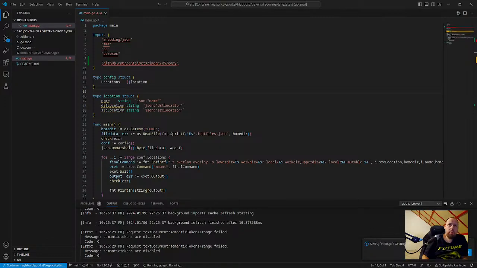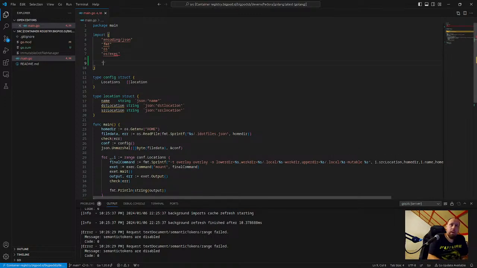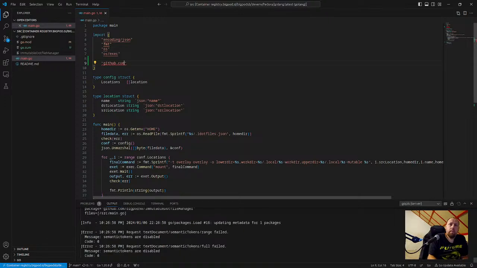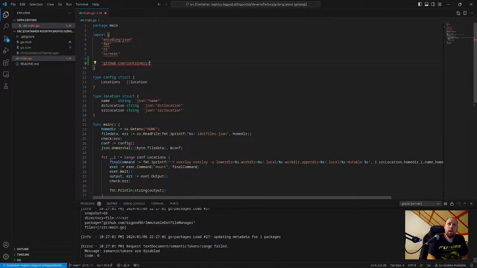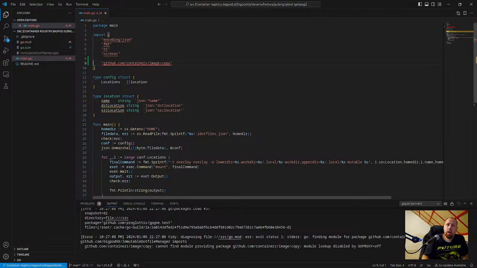Containers, image, and I'll delete it because, yeah. Image v5 copy, yeah, that should be correct. I'm gonna do something else because I do know that should probably work because, well, me. github.com/containers/image/copy. Now this should work 100%.